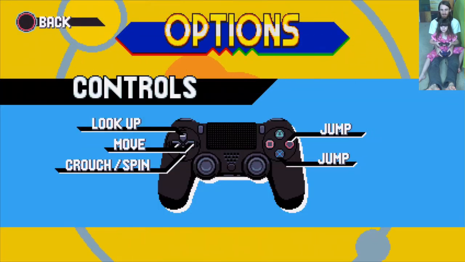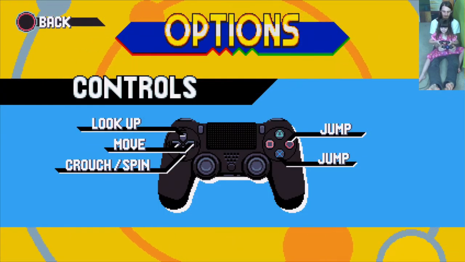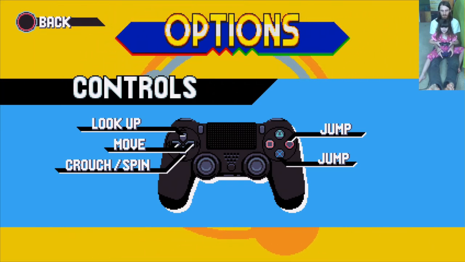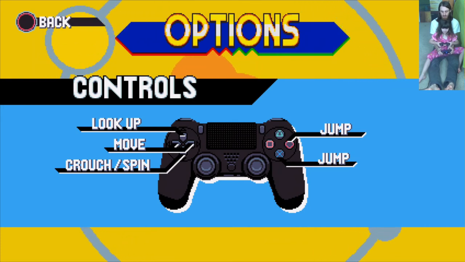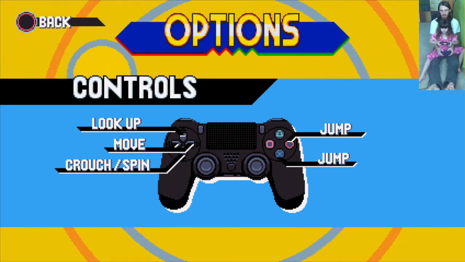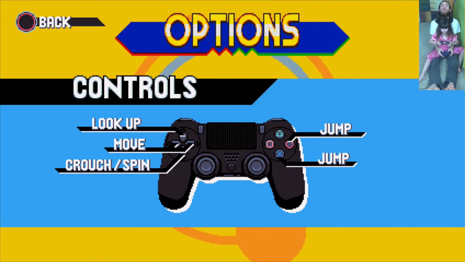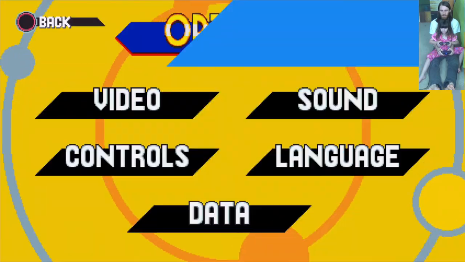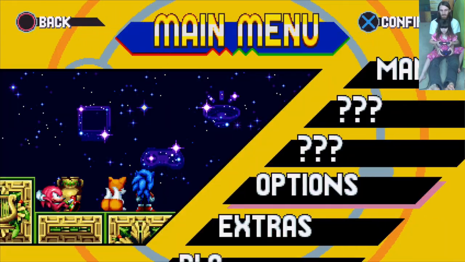Alright, so very simple. Your controls are jump. These are both jump. If you hold down, you'll crouch so that you can spin. Down plus jump is your spin. You move with left or right. If you need to, you can look up. Alright. So there we go. That'll work. And I think we're good.